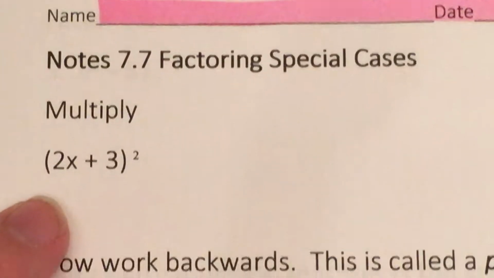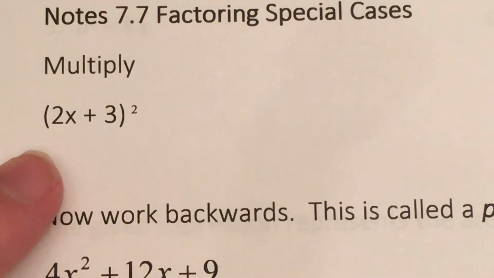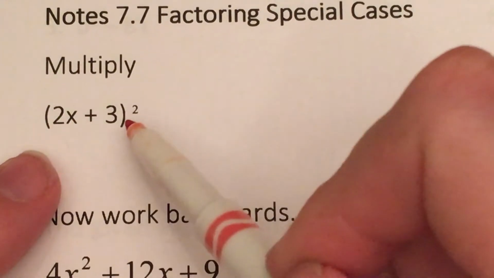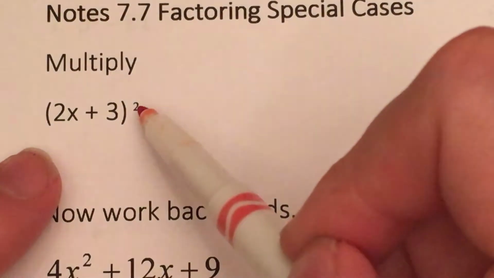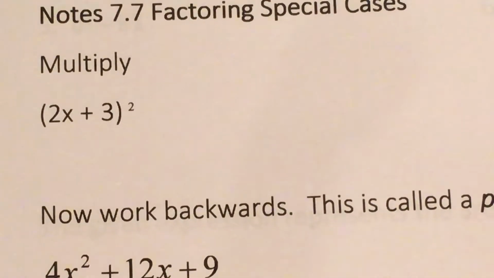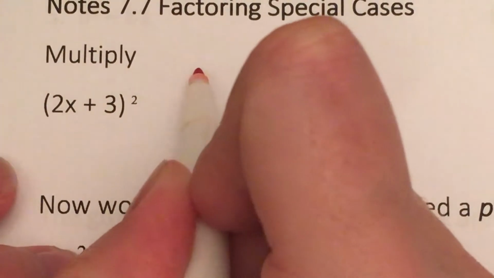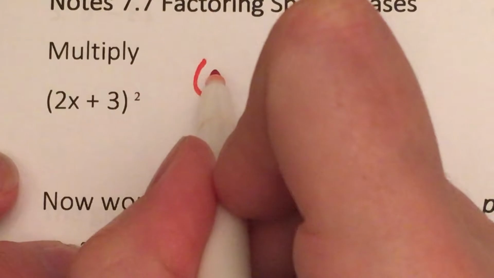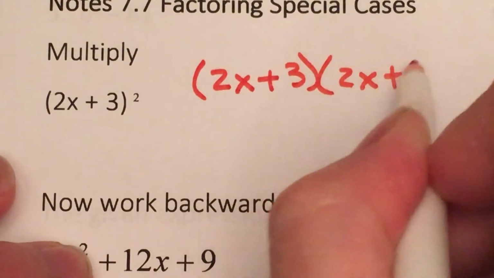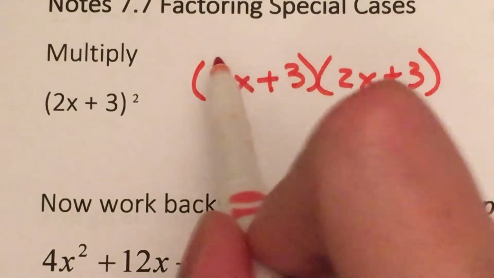So let's start by remembering our special case of multiplication. We worked on this a few lessons ago where we had this one binomial squared. And we could work this two ways. When we did this, we had the opportunity to decide, okay, the squared means do it all twice. So we can write it out twice and then do the FOIL multiplication from here.